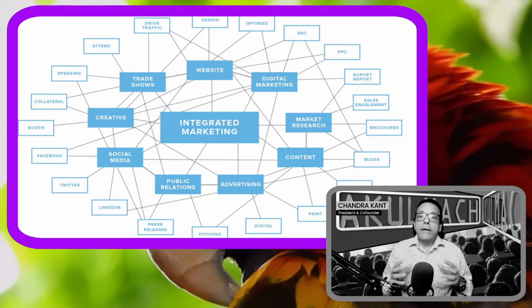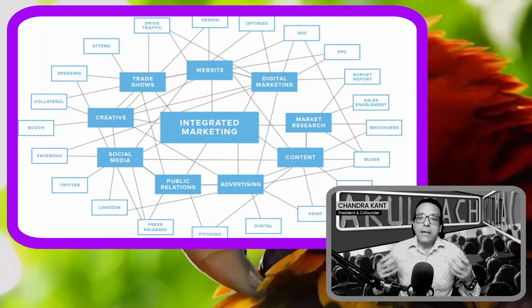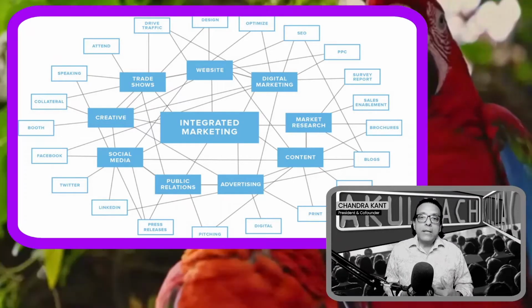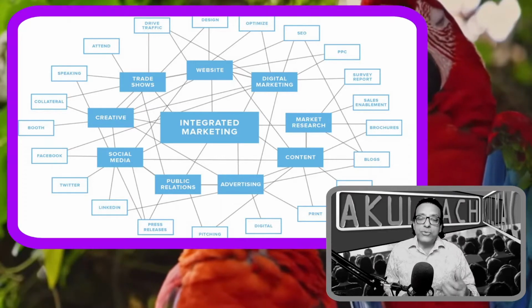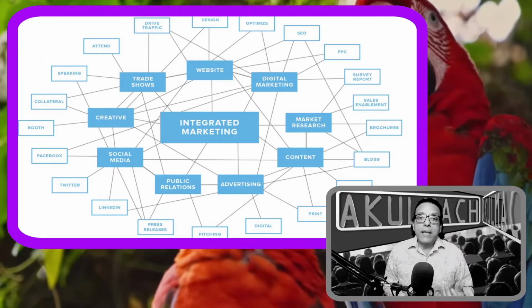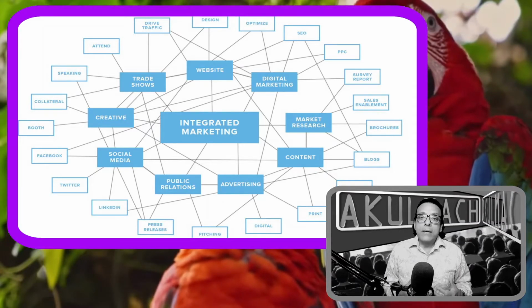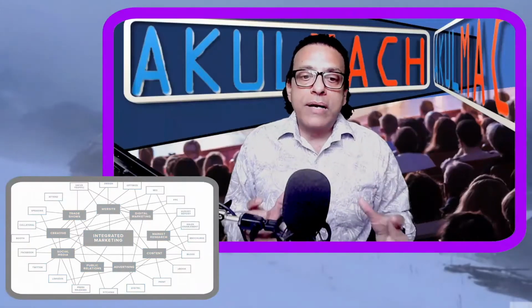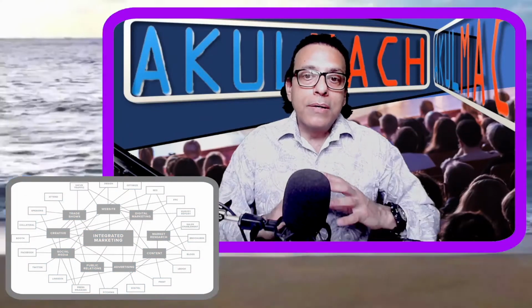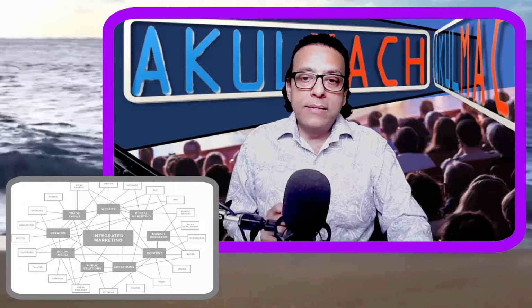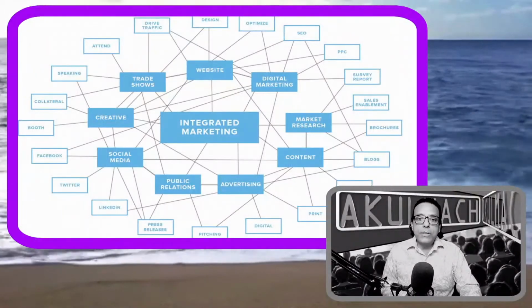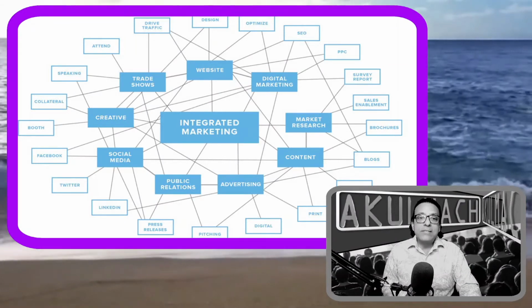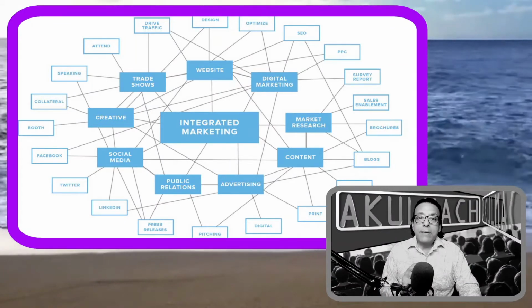Then there is market research, because market research has to constantly keep bringing the feedback from the field, so that your digital marketing, your marketing strategy, your sales strategy, and your future product development can be streamlined, so that new advanced products can be rolled out. Then you need to have a clear content strategy, because as people say, content is king today. So you must have a clear content strategy around your setup, your departments. And that is why it is important to also take care of your public relations, advertising, social media, and creative ads.